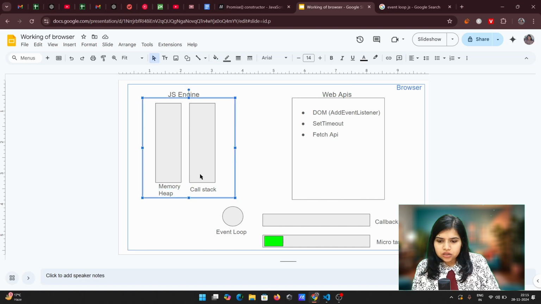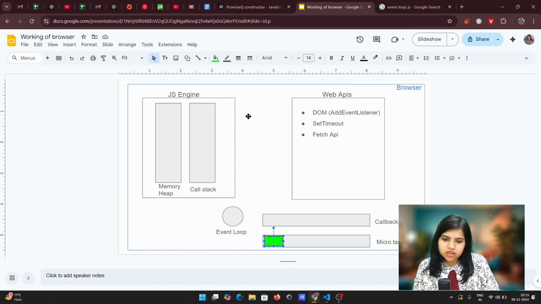Now here we had that API call, and after that we also had certain code. So the API call code goes to the web API, and it will wait till we get the response. Meanwhile, in the call stack, the code was executing normally, one after another.